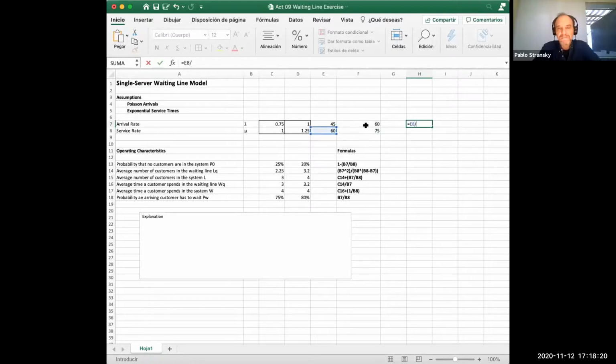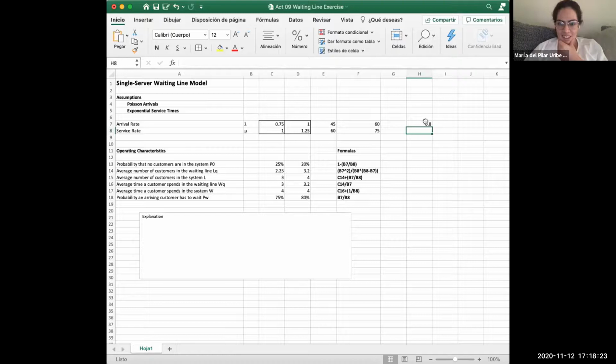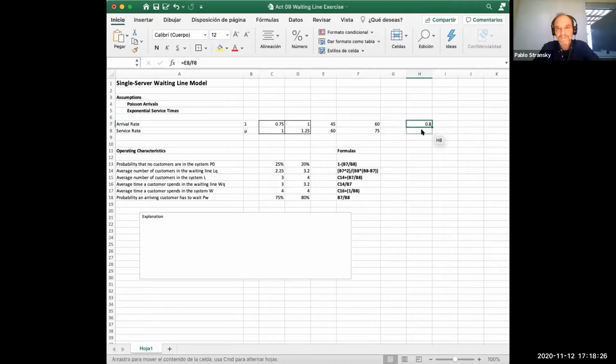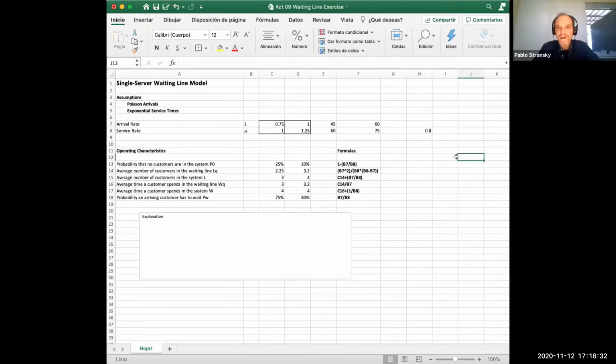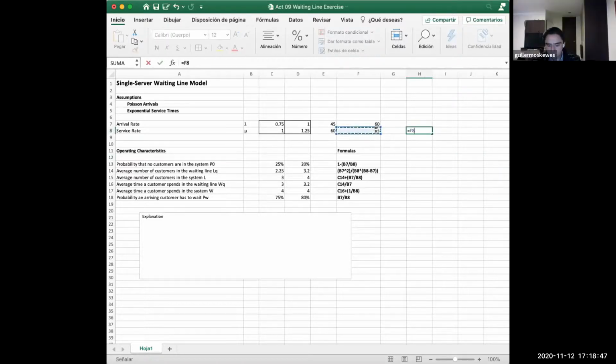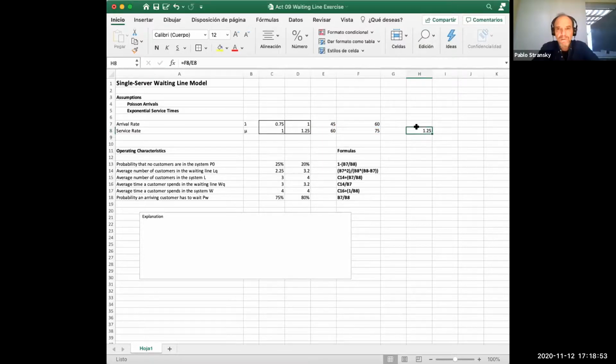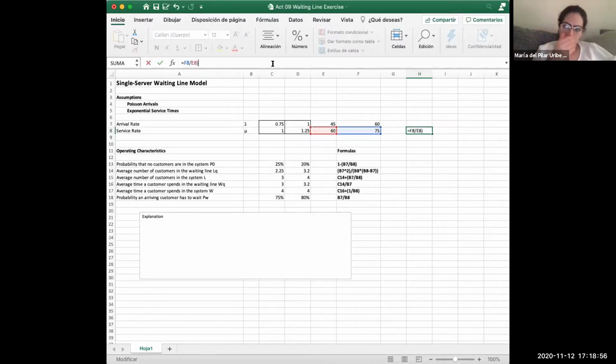Para que todos lo vean. Es lo que calculamos hasta abajo, ¿no, profe? El último punto, la de probability and arriving customer. Ajá. They went 80% faster. They increase, but not enough. Ahora hazlo al revés, Guillermo. Divide 75 entre 60. Pues te da el 1.25. Menos 1, 25%, ¿no? Ajá. Y copia la fórmula arriba.